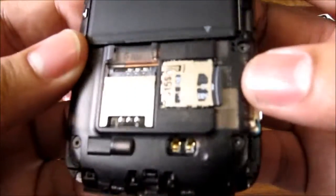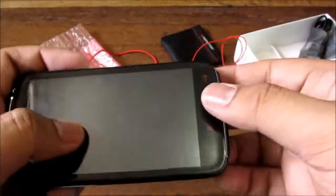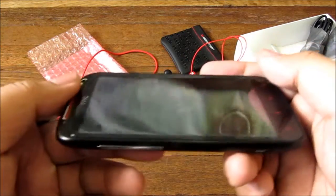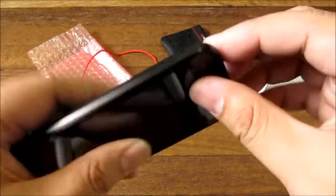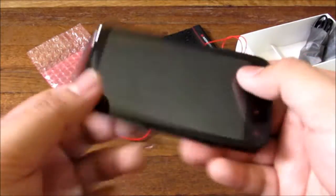So you get an 8GB micro SD card here, and this is where you put your SIM card. Alright, so that's about it for the physical parts. As you can see, when you detach the back, the whole unibody aluminum comes off. Some people find that unusual, and you may also find that slightly unusual, but in order for HTC to keep the unibody build, they opted for you to remove the unibody as a whole chassis from the phone.